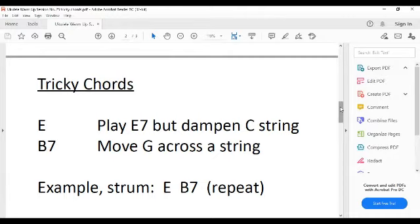You should know that one for E7, it's quite a common chord. If not, a bit of homework for you. Now E7 has got a note in it that we don't want. That's this thing called the 7th. We want to get it back to just being an E. And it happens to be the note that's on the C string.